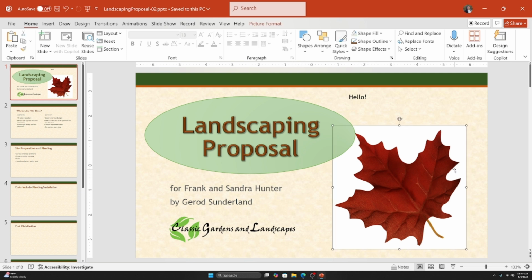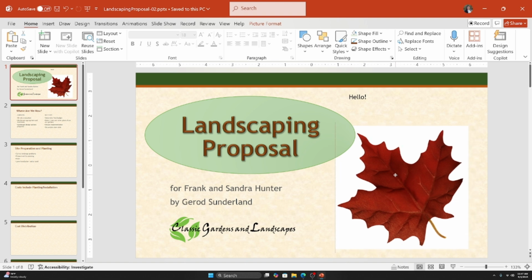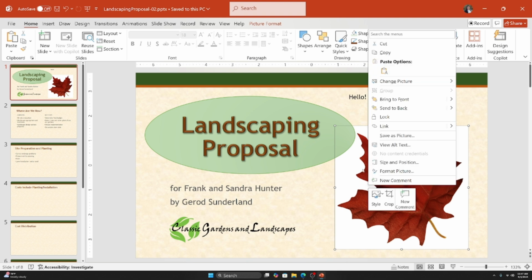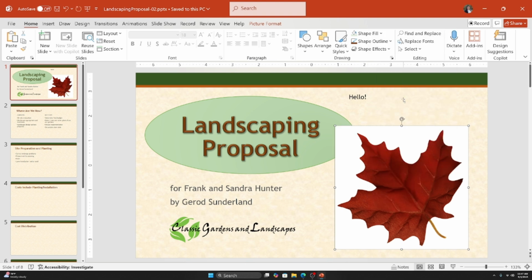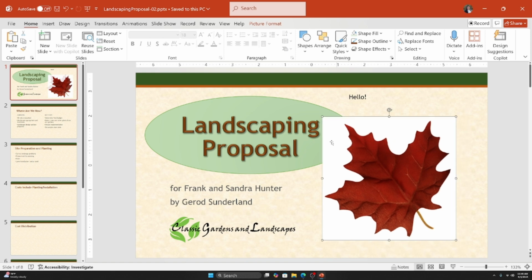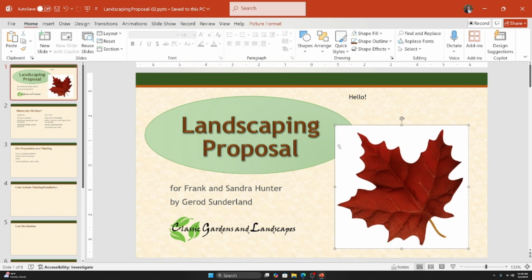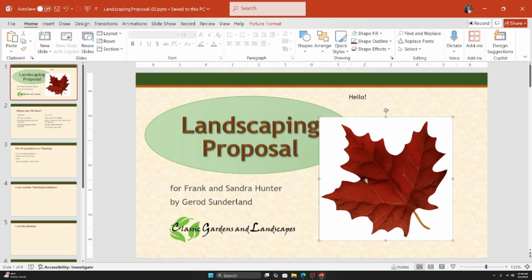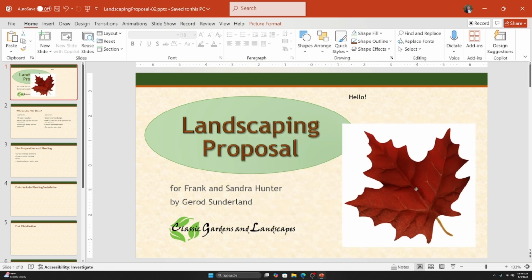So let's take a look at this leaf over here. You may have noticed that it has, here, let me bring it back to the front so you could take a better look. Another way I could do this is right click on the image and bring it to front. There we go. But you'll notice this leaf has a white box around it. Now, some images that you download online will have what we call a transparent background, which basically only fits into the shape of the image itself. And even if you move it over text, you could see the text behind the image. But that's not the case for this leaf.